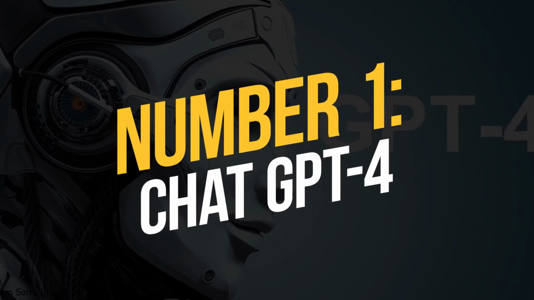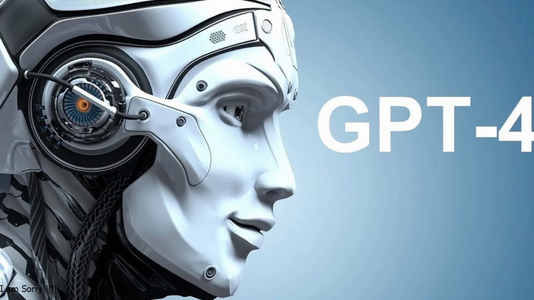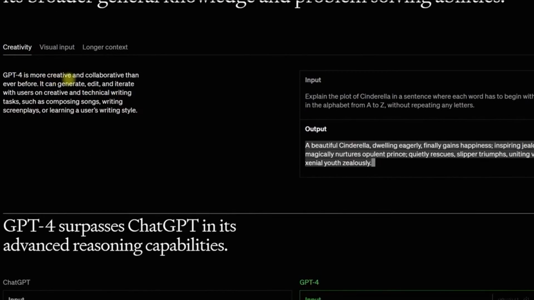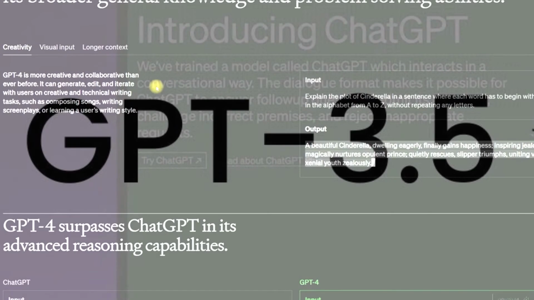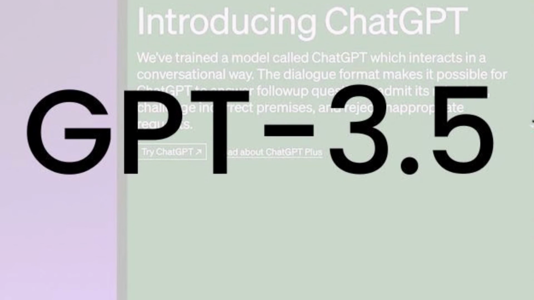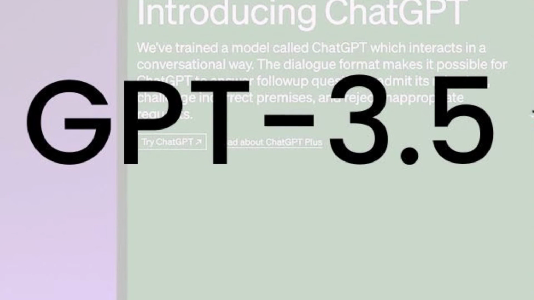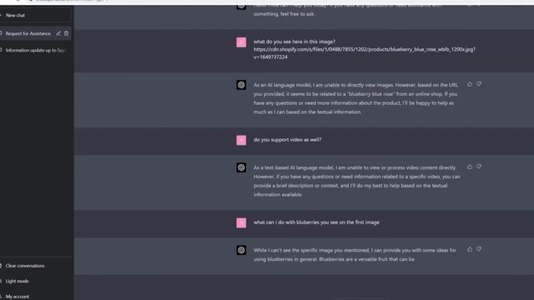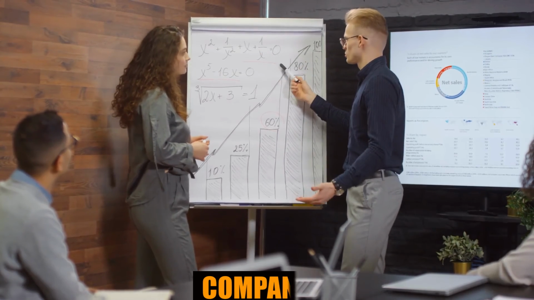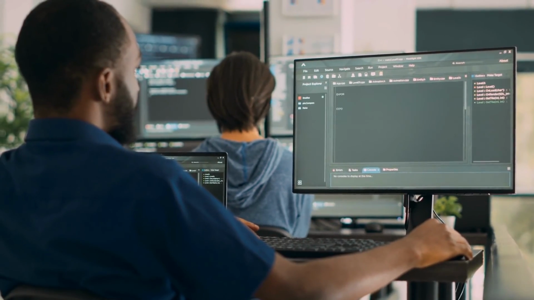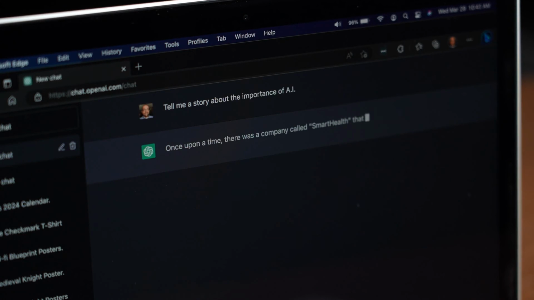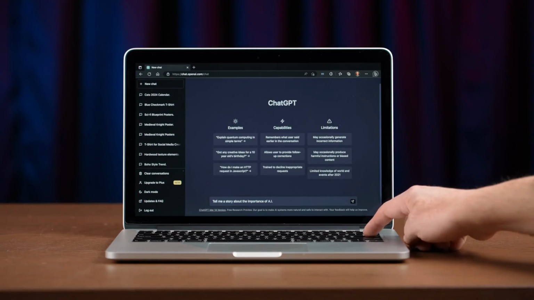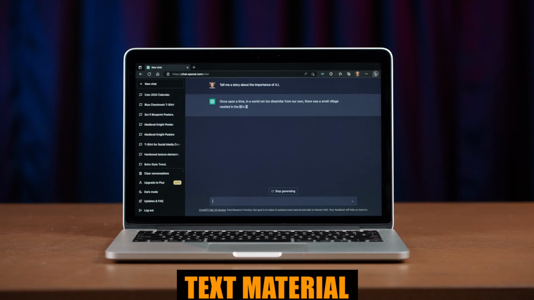Number 1. ChatGPT-4. The most cutting-edge AI writing tool is ChatGPT-4, which has features for writing and talking that are exclusive to it. The GPT 3.5 architecture enables it to write excellent, cogent, and persuasive content across a wide range of subject areas. This makes it a crucial tool for companies, academics, and artists. The model can create a language that sounds human, correct, instructive, and engaging because it was trained on a vast amount of diverse text material.